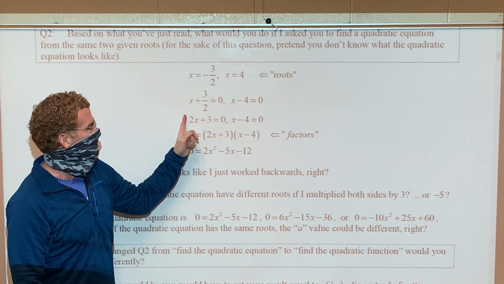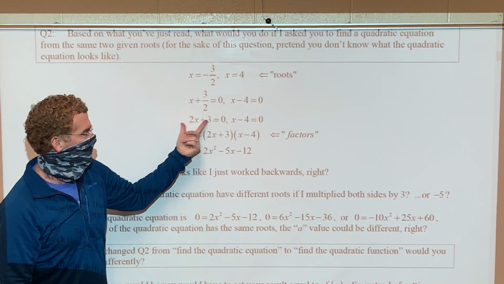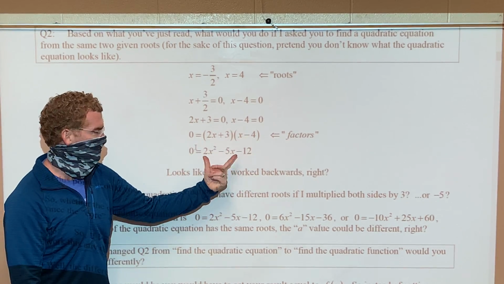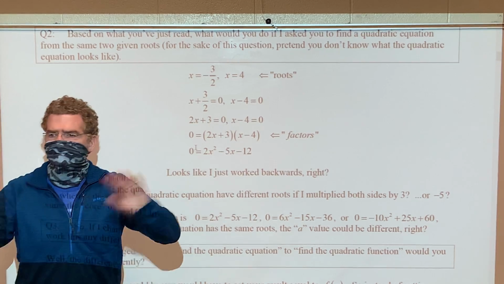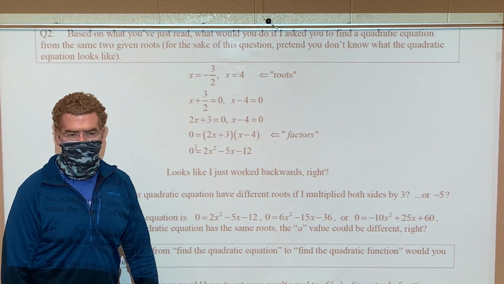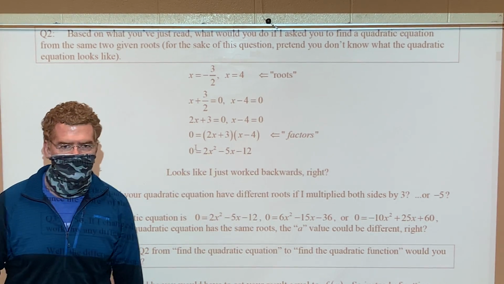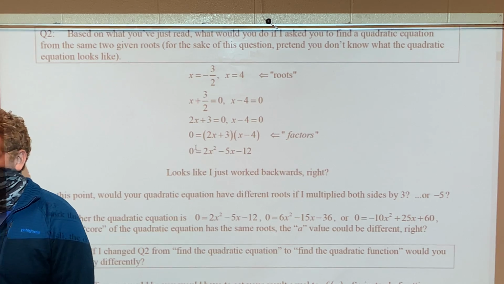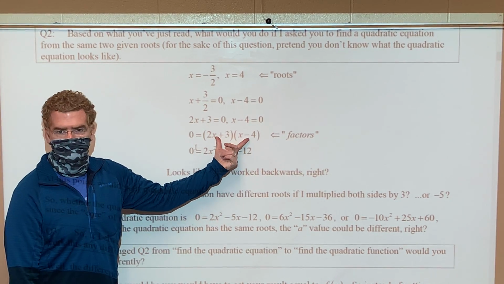Take those two factors. I like to have whole numbers, so if it does have a fraction, I multiply through by 2 like we said. Take those two numbers, multiply them together. But remember that this is only one of an infinite number of quadratic equations that would still give me these two roots. Because couldn't I take this and multiply by 2 on both sides, multiply by half on both sides, multiply by -7 on both sides? It would still give me the same two factors, wouldn't it?